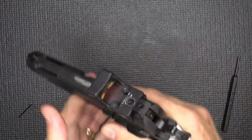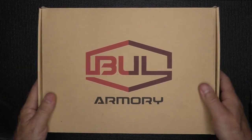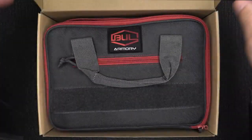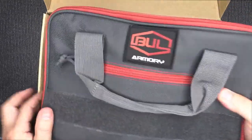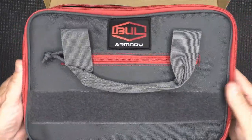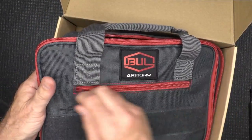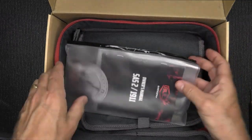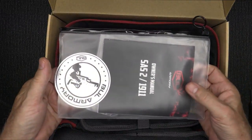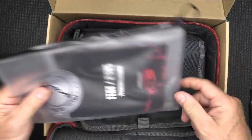Put your magazine in, test for function, and we're good. The gun comes in a standard cardboard box, and we have a really nice case. This gun case is very well done. I've got it unzipped, but you have carry handles and a small little pocket here at the front. Then when we open it up, you have your owner's manual. It comes in this really cool pouch, along with your sticker, and we've got cleaning rods and a kit, things like that.